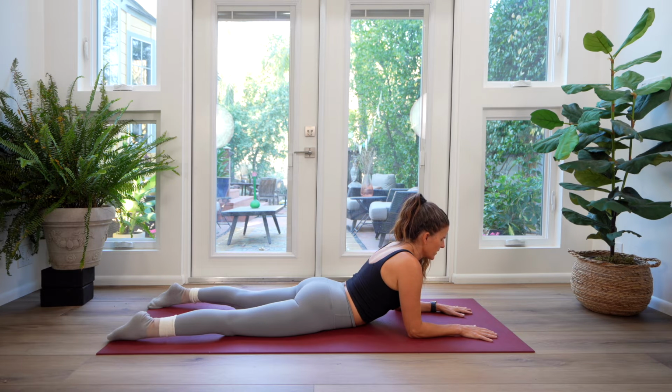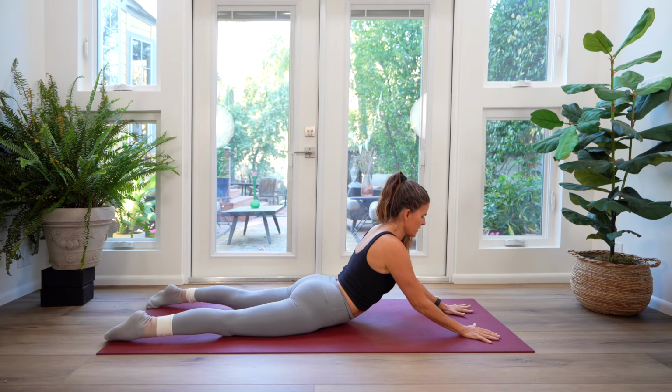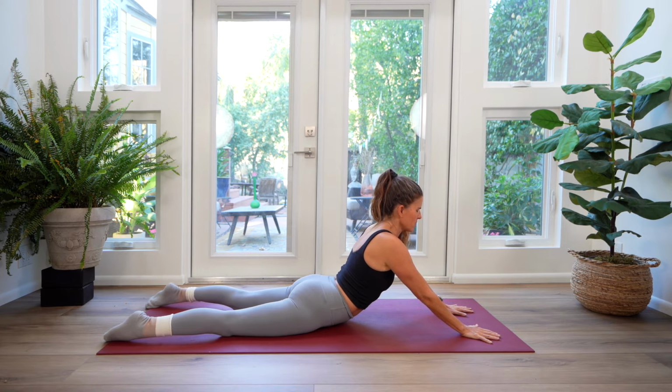You can stay right here if you're feeling enough sensation, or if you want more sensation, you could lift up for the second half of the pose into seal with straight arms.